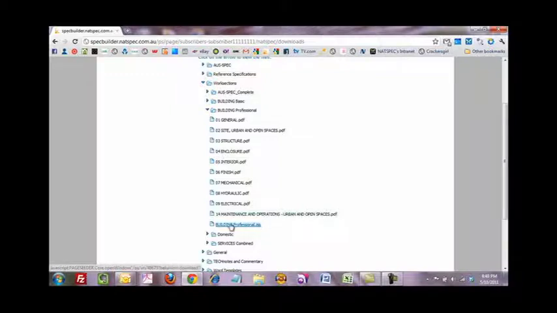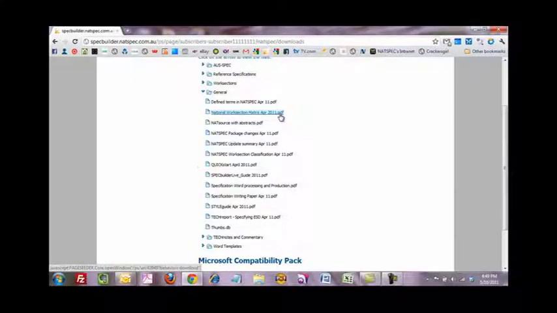All the Word documents and all the PDF documents and everything that we supply you is in that zip file. So it might be a good idea to download that zip document and pop that up on your server so that everyone's got access to it. So that's your work sections folder. Under the general folder in the resource materials is basically all the other supporting documents that we supply.